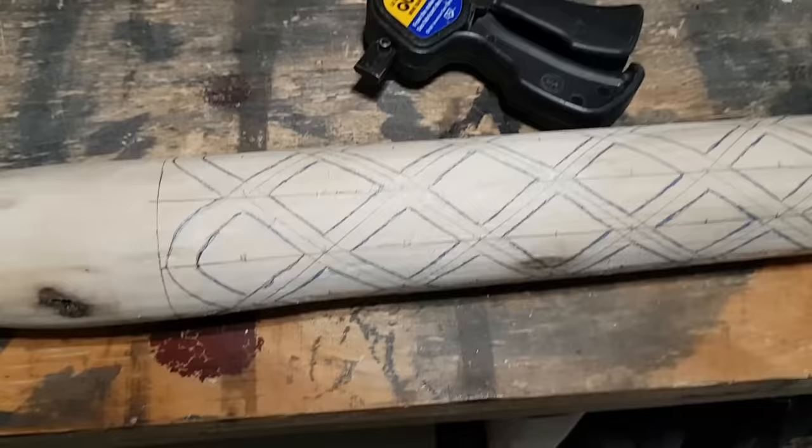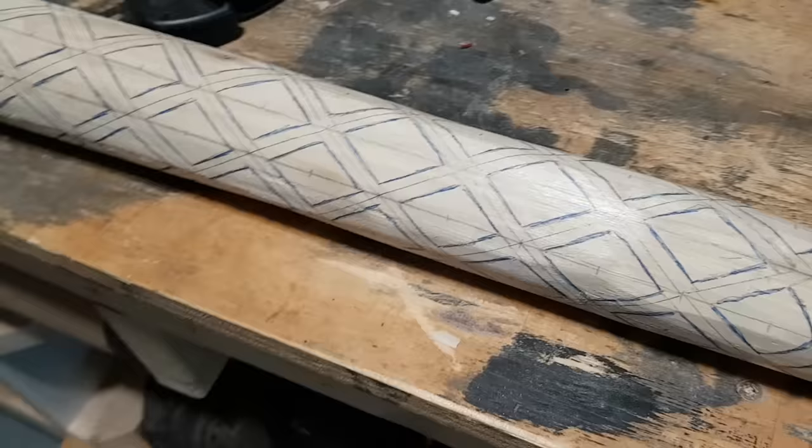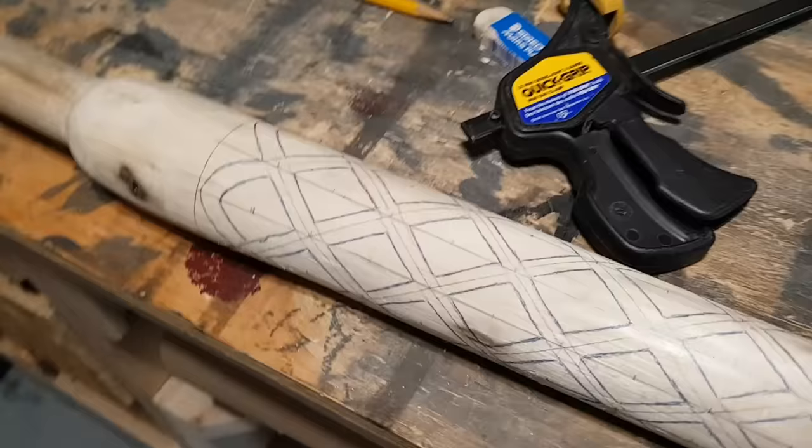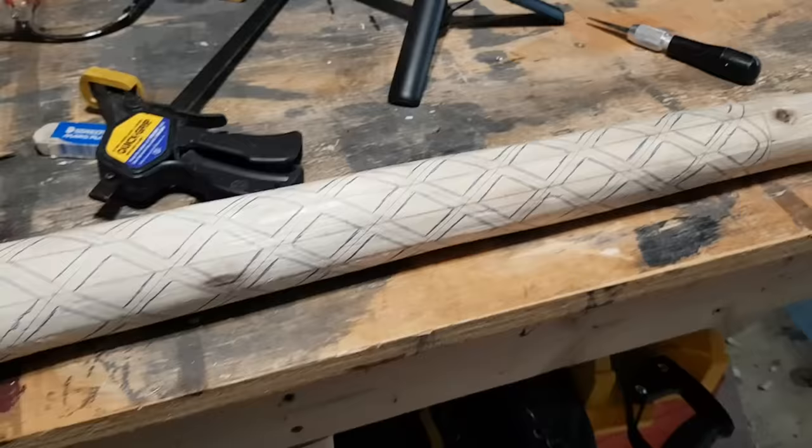I drew it out first in pencil, went over it in pen, so that way it won't disappear as we're working on it. So it's all laid out. It's been a better part of about an hour and a half to lay all that out properly, but looking great. So before we start carving the pattern, I want to fix this on top.